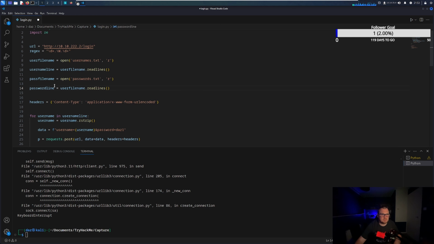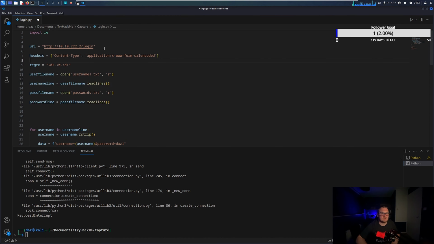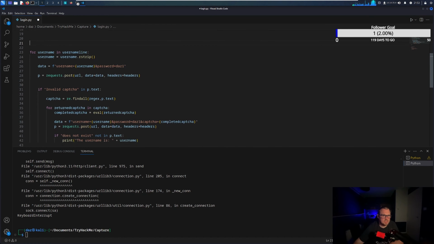Password line. Move that away, just a little bit tidier. Right, so we've got a username, got password loaded.